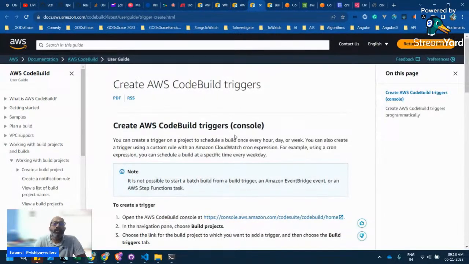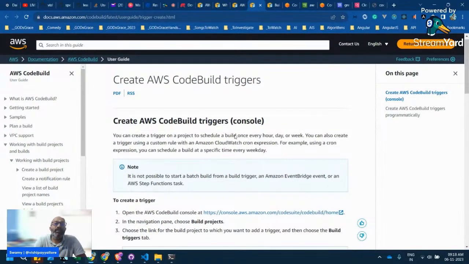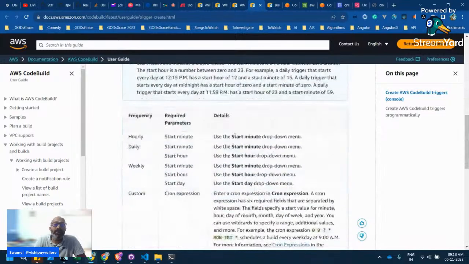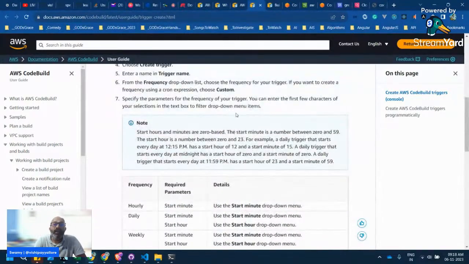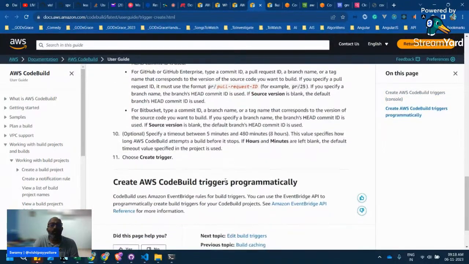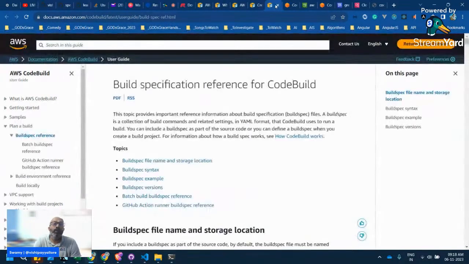And this is what I was telling, that we'll do it in future, but not now. But we can create a custom trigger, and inside the custom trigger, we can specify that as soon as the pull request ID or branch's head commit is used. So whenever someone checks in, we can do it that way also, or we can come through the pipeline. But as of now, let's stick to the game plan. I just wanted to pull that information also.